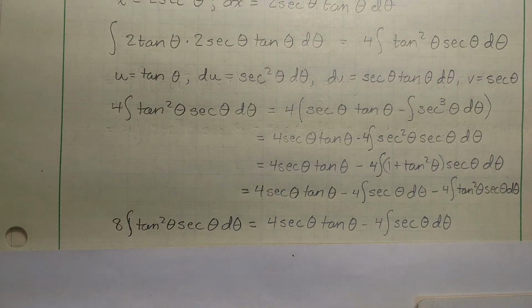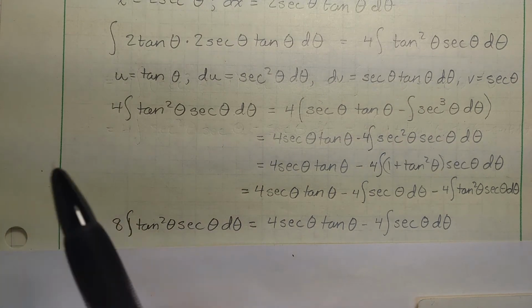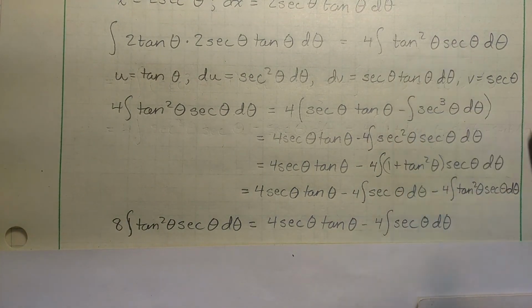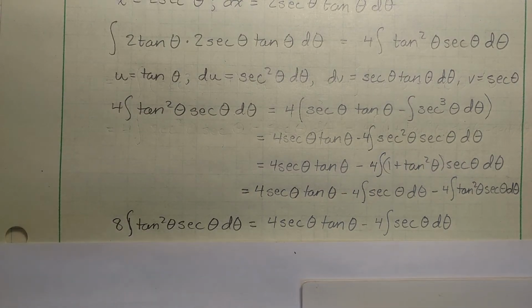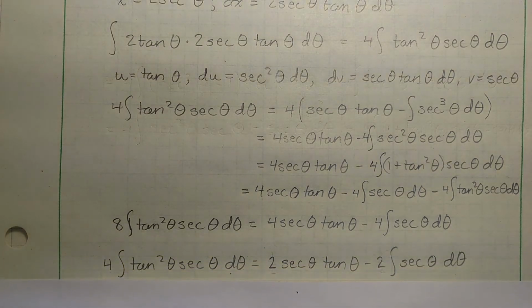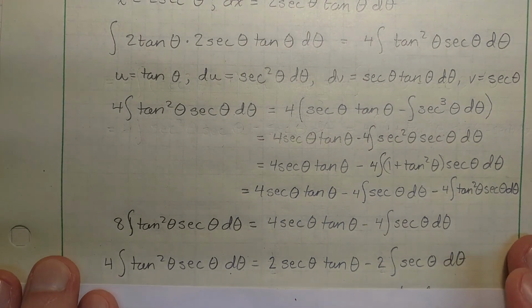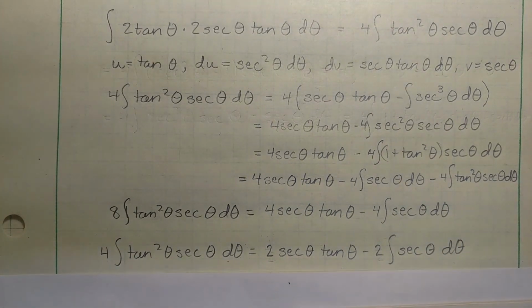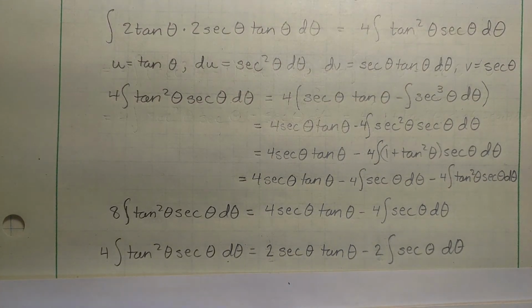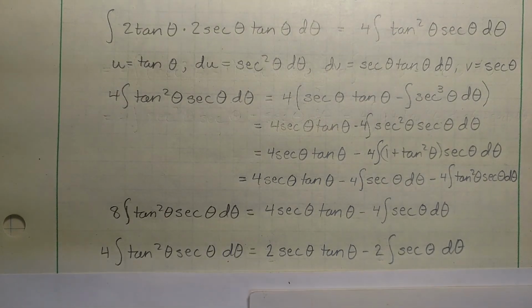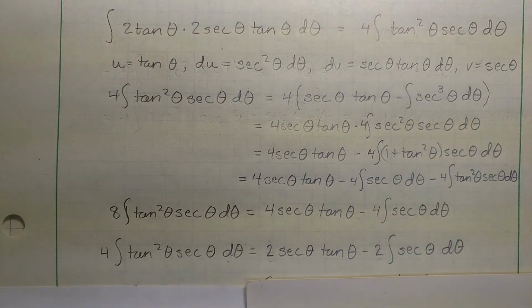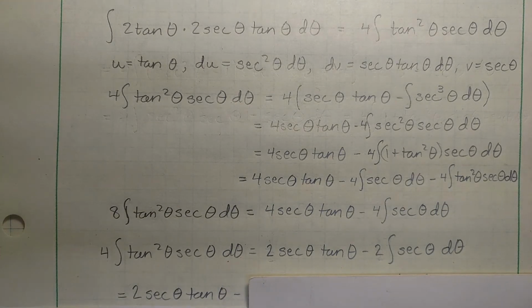Now remember, what I'm trying to find is 4 times this, so I don't want 8 of those, so I'll divide both sides by 2 to get 4, and I get this expression right here. So all I have to do to find the answer to this is just integrate the secant of theta d theta. Not too bad. Well, maybe. You've done this before. This is one that a lot of times people will remember, and you'll see why pretty quickly here. I'll assume you don't remember it, and I'll go ahead and do it.